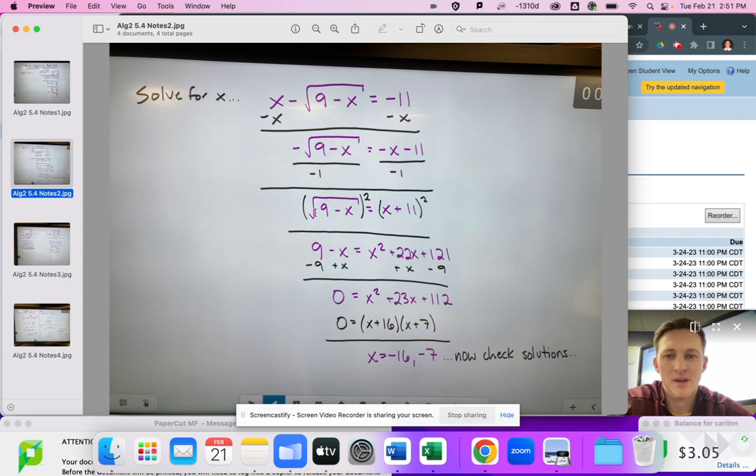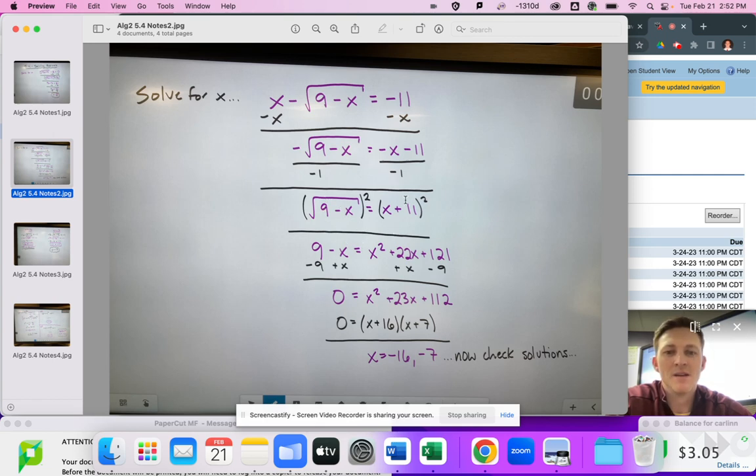So here in the purple, we have the square root. I know it's a square because there's nothing here. The square root of 9 minus x equals x plus 11. That's in the purple. Okay. Now written in black, we have the power of 2. Okay, we're going to square both sides because we want to get rid of this square root. So the exponent and the root are going to cancel. And we have 9 minus x left over. That just came from the inside of this square root.